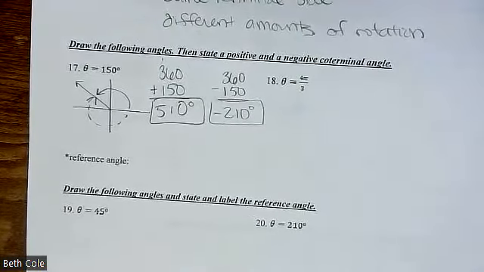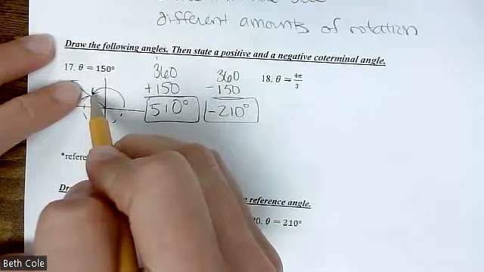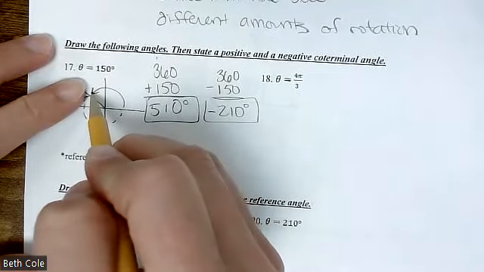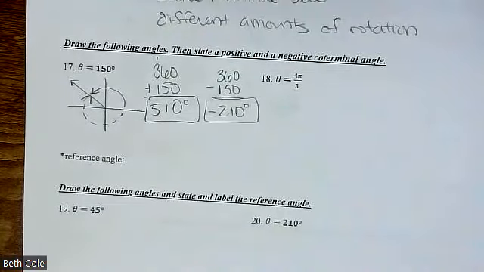Go ahead. How is it 510? I just added 360 plus 150. You're just adding them together. You're adding one extra way around. So that's like this person ran to here, and then somebody else ran once more around and landed at the same spot as them. So you end at the same spot, you just added on one more circle.